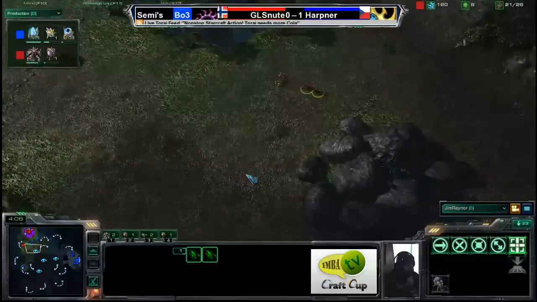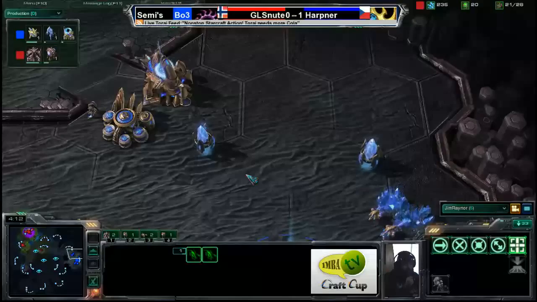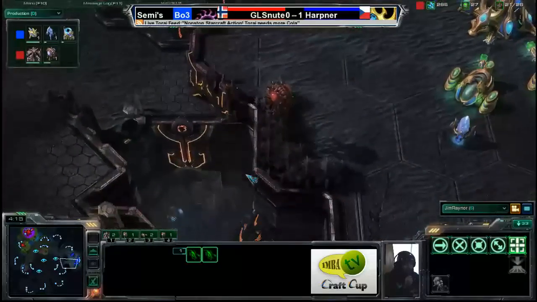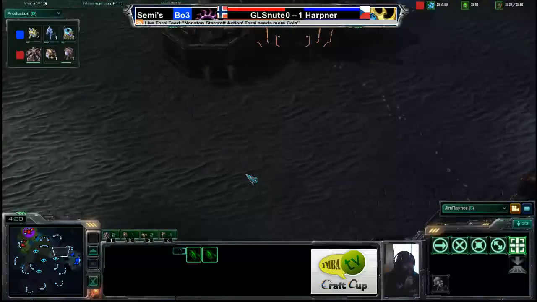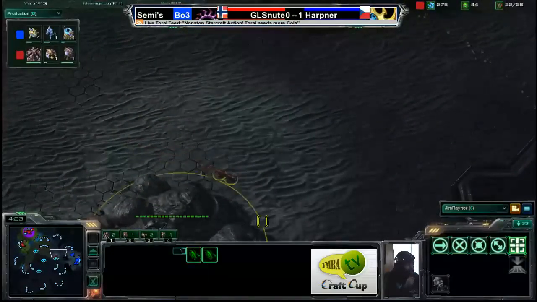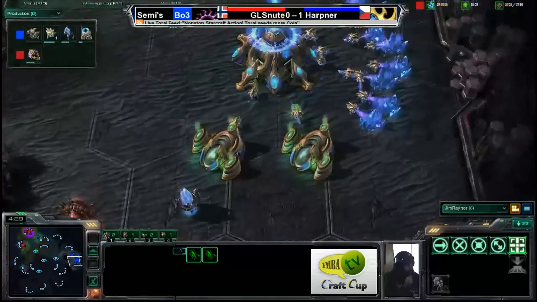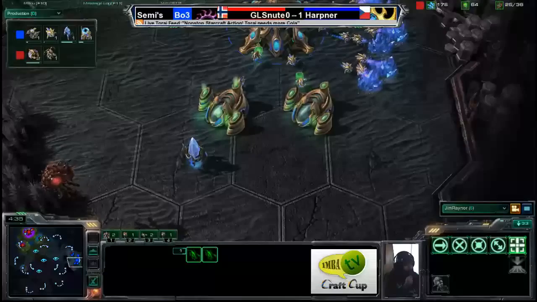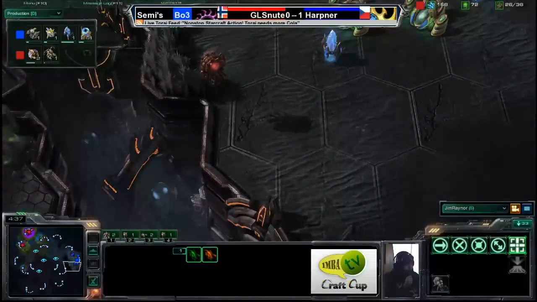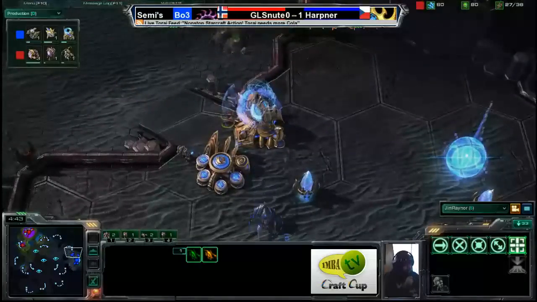We do see a couple of Zerglings moving forward, so finally Snute, who has not seen the Protoss main base except for the very top of the ramp, is going to do some scouting, it looks like. Both with an Overlord, moving it into Harpner's main base, and with Zerglings. So Snute appears afraid to suicide that Overlord. He's probably afraid of Stalkers.